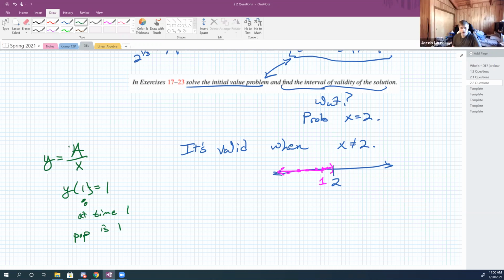I don't understand why you have to stop at that discontinuity, because the function still continues after the discontinuity. Sure, the function continues after the discontinuity, but you don't know about the values over there because you calibrated it for positive time, right? Like we calibrated this thing at time equals 1. And so we found the constant from the perspective of time equals 1. The perspective of time equals 1 doesn't tell us about when time is 3.